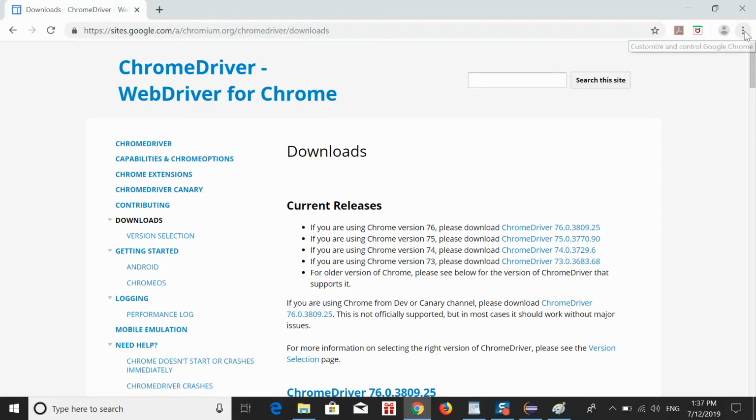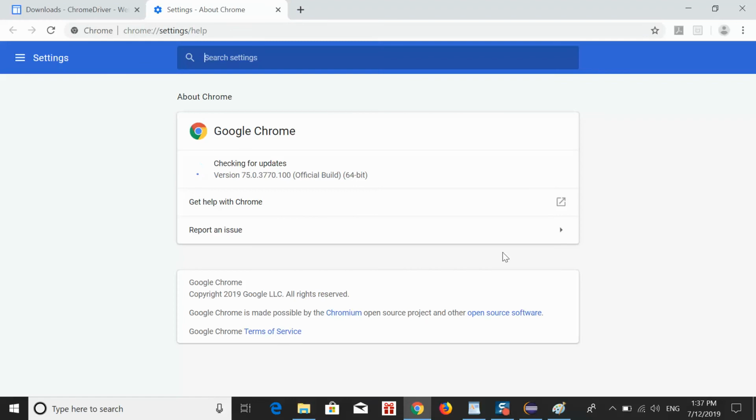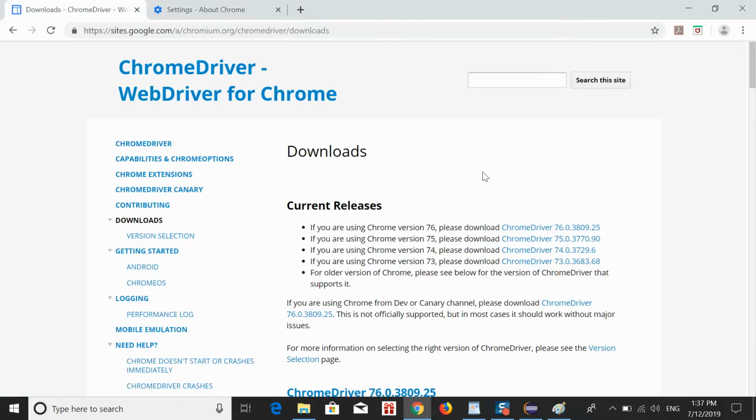Just go to the three dots, go to help, go to About Google Chrome. Here you can see it's version 75. So let's download 75. For 75 we have to download this Chrome driver 75 version. Just click on that.